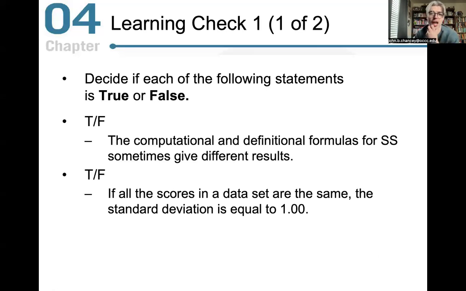True or false. And then true or false, if all the scores in the data set are the same, standard deviation is equal to 1. So once you feel comfortable with the answer, maybe jot it down, pause the video, and then we'll come back. Okay, hopefully you've written your answer down or you have it in your head somewhere.